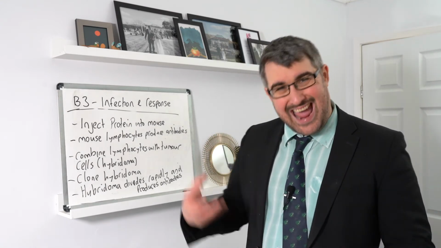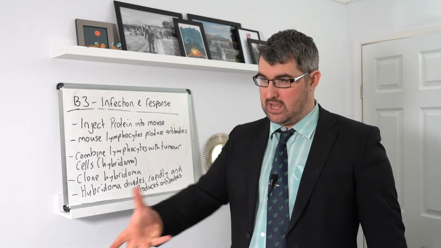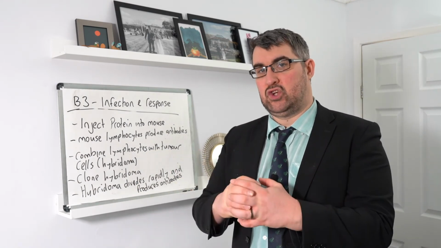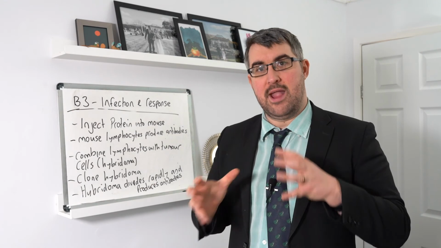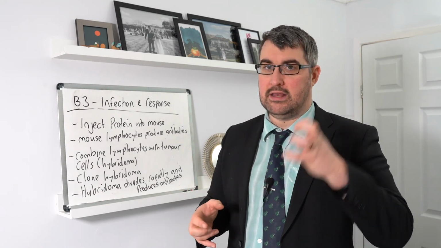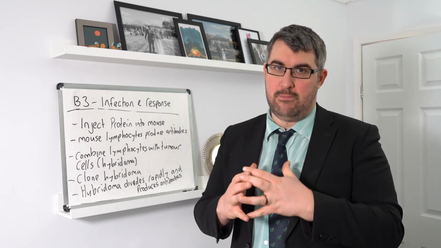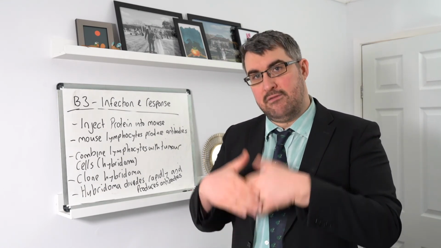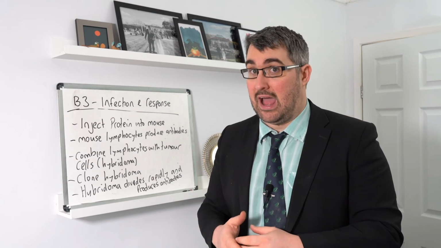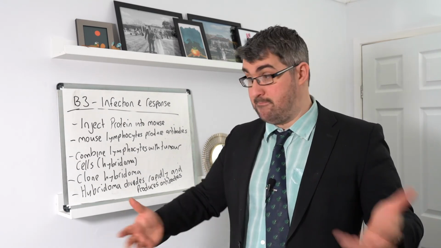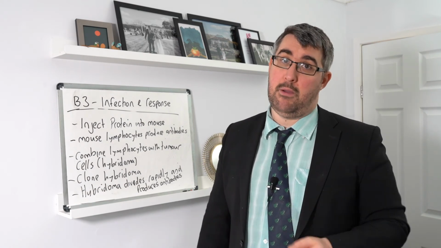We would then take those lymphocytes from the mouse, take a blood sample and collect them, and then fuse them with tumour cells. We call this a hybridoma, so it's basically a combined lymphocyte and tumour cell. We would then clone that hybridoma, which will then divide very rapidly and produce antibodies. Now they're the monoclonal antibodies we want, so we can mass produce them for our particular purposes.